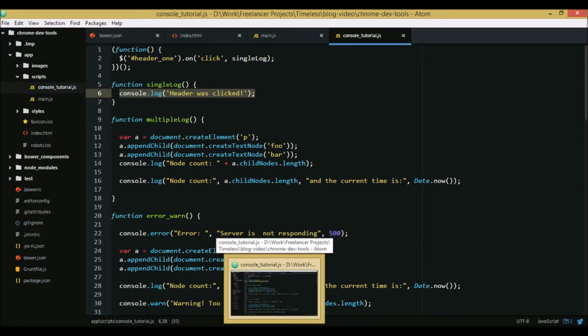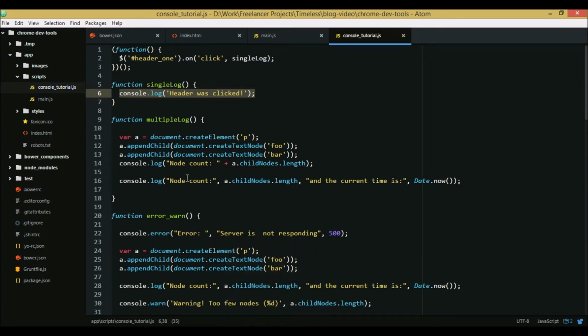I can also have multiple parameters that will be concatenated into a space delimited line. To do so, I can either use this plus symbol to concatenate other elements or text, or I can use comma separated values. This is a very neat way to do it. With the plus symbol we have to add a space ourselves, but in the comma case Chrome will automatically add a space. So let's look at the demo here. If I just save this, okay.